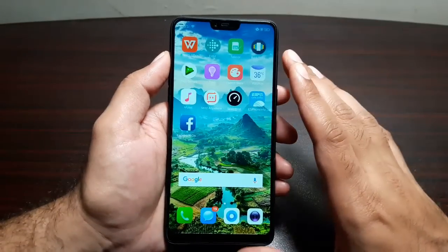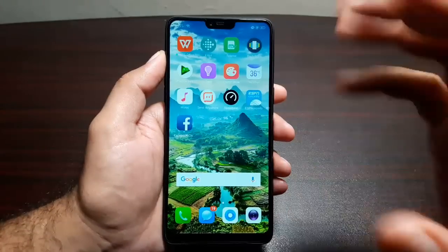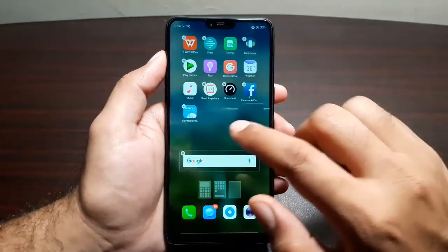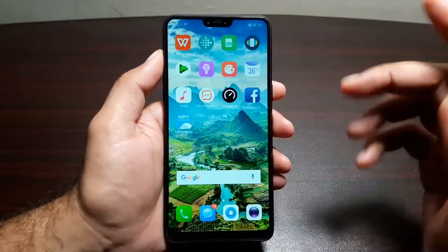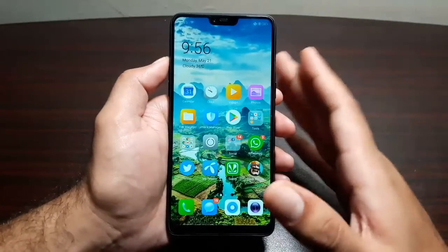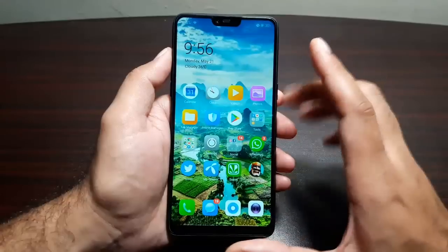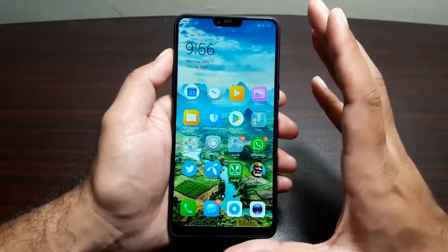You can easily fix it by downloading a third-party launcher like Nova Launcher or any other launcher. But out of the box, it's really annoying that you cannot arrange your icons as you wish. You cannot leave any empty spaces at the top, and this has really frustrated me in 1 week that I've used it with the default launcher. And don't get me wrong, it's not that everything is bad about this phone. These are some of the irritating features, but there is so much good in this phone, in this software, that you will eventually come to love it.